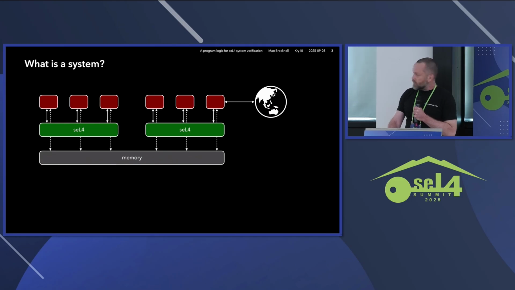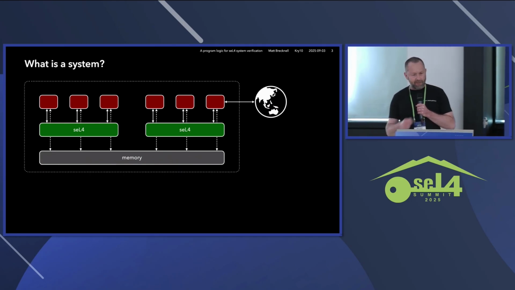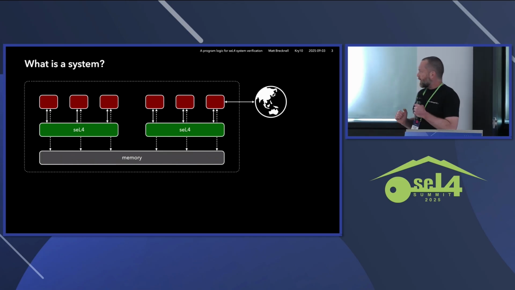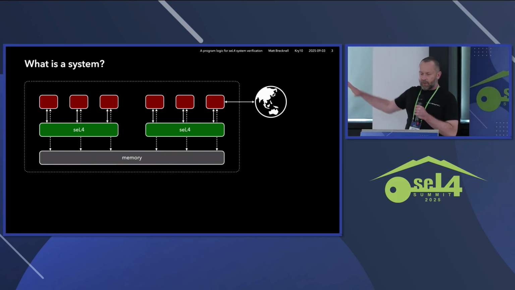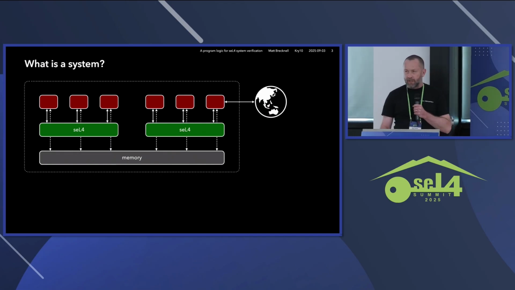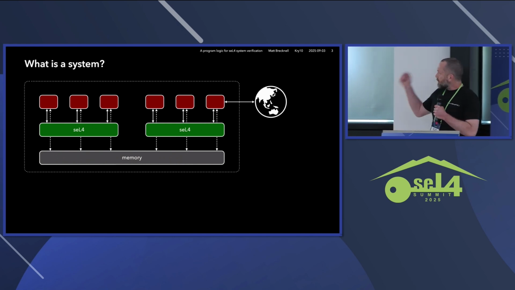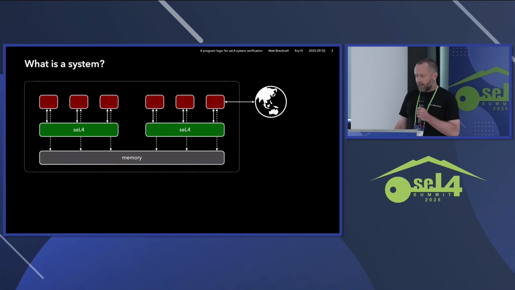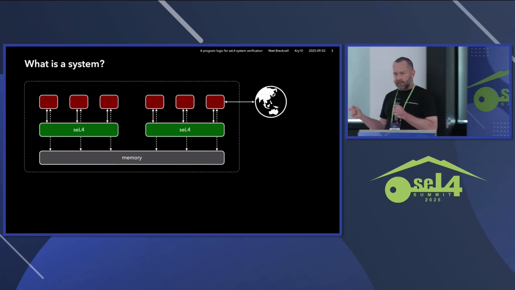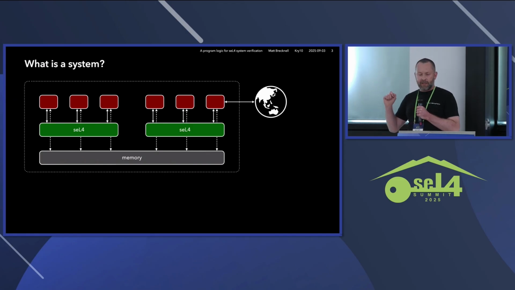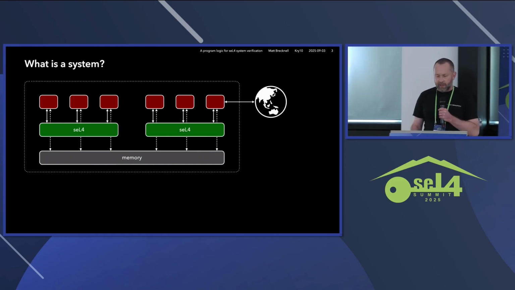So to define the system, we can essentially draw a box around what's inside the system. And there's a sense in which we don't really care what goes on inside the box. What we really care about is the interactions on the boundary of the box. So those reads and writes to the I/O ports that talk to the outside world. Of course, we do actually pay attention to what goes inside the box, but mainly for the purpose of convincing ourselves that the things that go on inside the box give us exactly the observable interactions that we want.